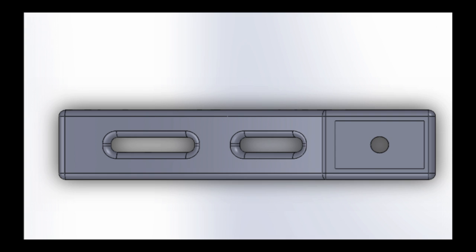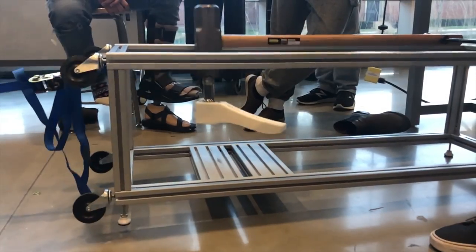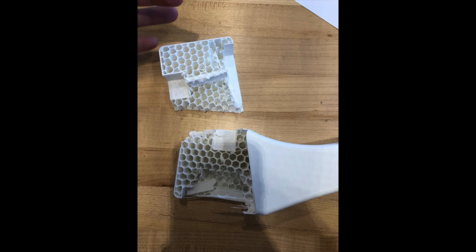We printed the foot at 15% hexagonal infill. We noticed immediately the disparity between heel and toe depth as well as the length of the foot. Another issue with the foot was that the dimensions of the cutout were too small to fit the adapter. During smash testing, the foot was obliterated due primarily to its structurally weak heel. A photo of the defunct would-be prosthesis shows the heel sheared vertically along the plane parallel to the print bed.